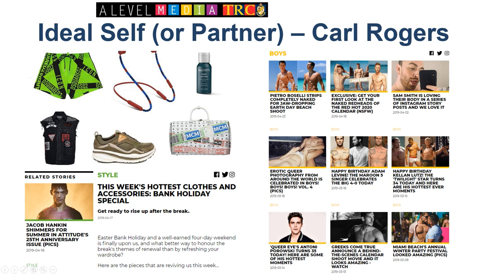So remember we said they're releasing instruction manuals. Well, what you're trying to achieve by reading these magazines is your ideal self. What Carl Rogers would call an ideal self. And the magazine is an instruction manual on how to achieve that ideal self. So that, in a lifestyle magazine, is usually achieved through consumption. It's through buying things. Now that could be clothes, it could be scents, or cosmetics, it could be things like gadgets or cars or anything. You've got to go out and buy stuff basically.